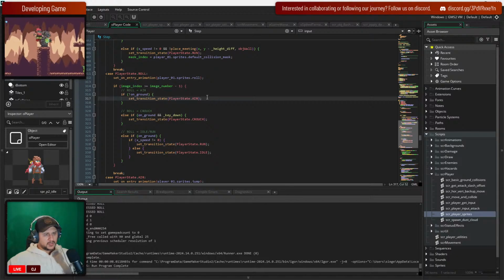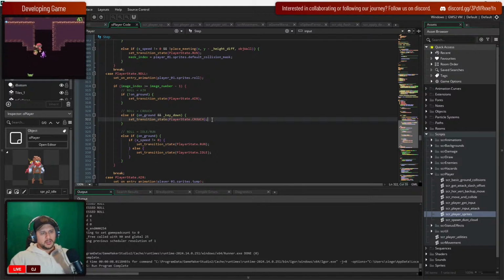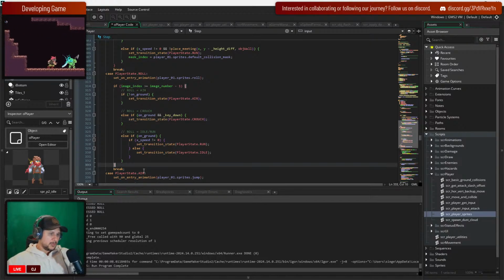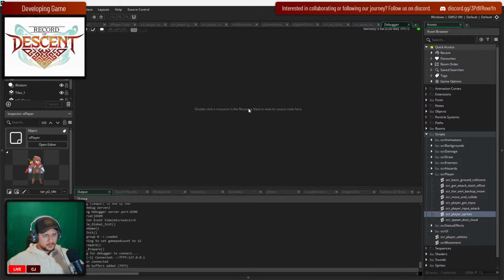And if you fall off a ledge, we'll put you in air. If you're holding down, then we'll put you in crouch. If you're just moving, then we'll put you in run. Okay, so I think this is all we need. Maybe I'm missing something, but this looks right to me.